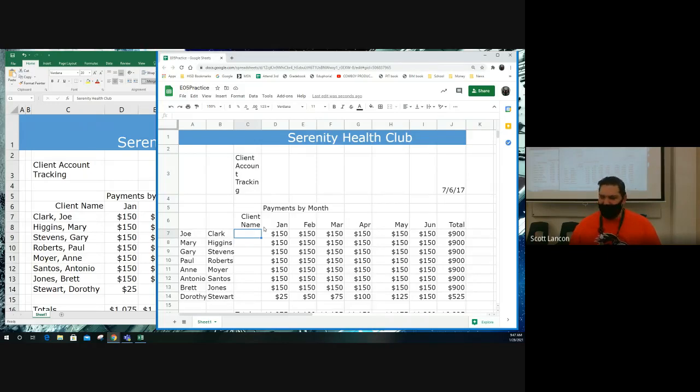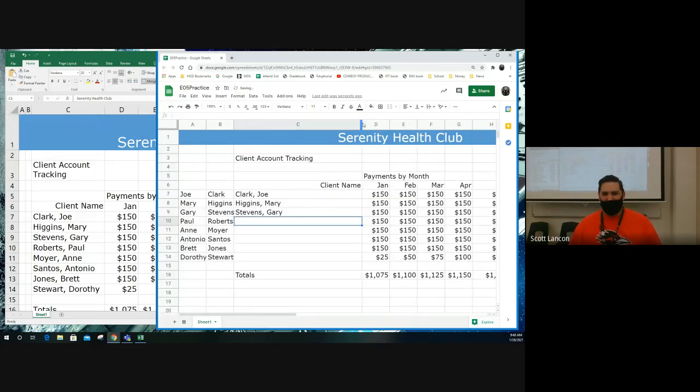All right, now client name. This thing, you're kind of screwed on this one, guys. So let's see, Clark, comma Joe. Press enter. Okay. It doesn't seem to work, so you're just going to have to do it this way. You're just going to have to type it in, Google Sheets users. That's what you get for not paying the money to buy Microsoft Office. Oh, life is unfair and it sucks.